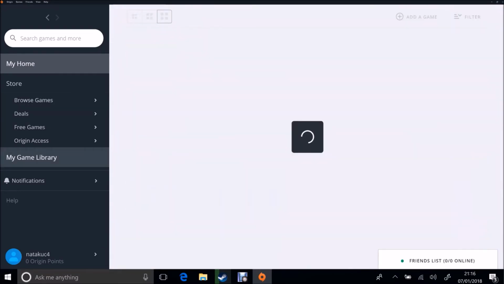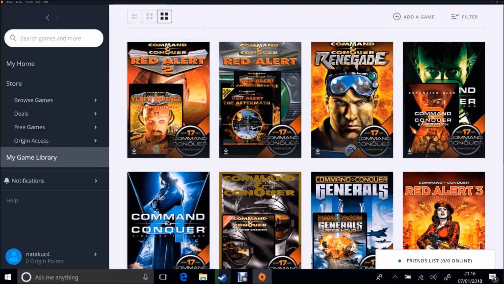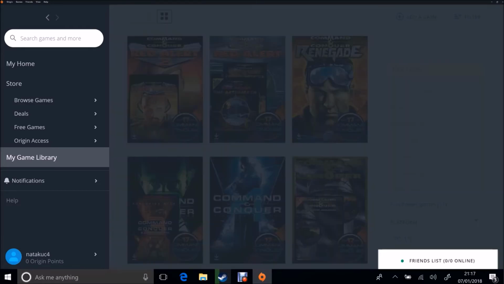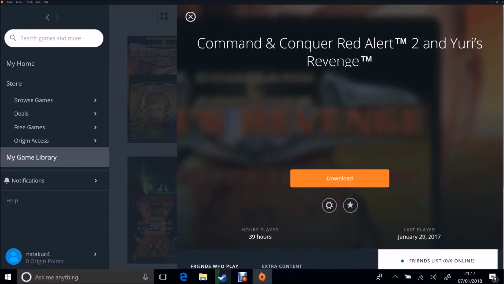Now go to My Game Library. And here we can select filter and we'll see that nothing is installed. So we can look at installing a game the normal way. I'll use Red Alert 2 and Yuri's Revenge as an example.